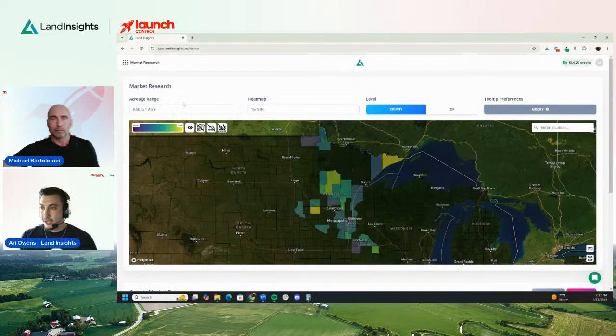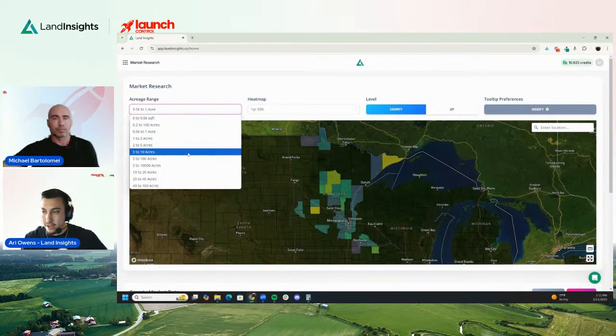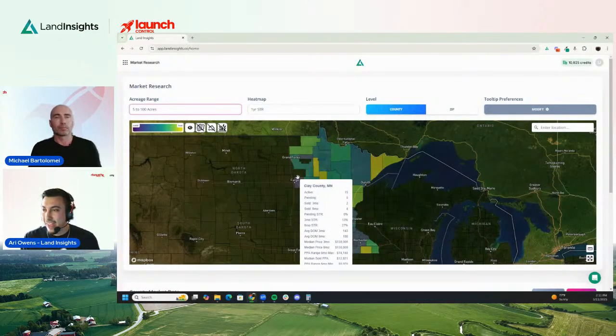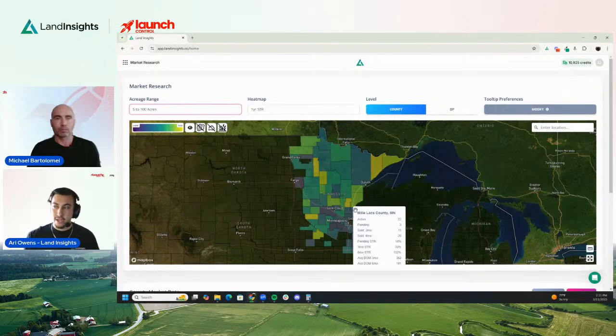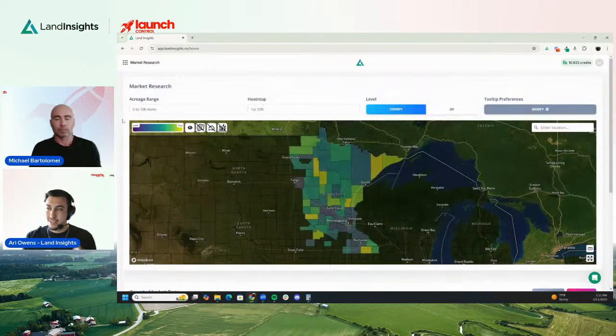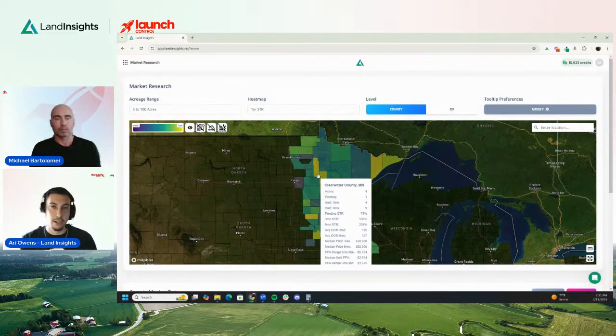Okay. Now that being said, I want to take this to the rural rec game. LIA or Land Insights was kind of founded on these principles of Sumner Healey's group, LIA, and I will say that it is more focused on rural rec than anything, just because the majority of the U.S. is rural. And so as we look at 5 to 100 acres, we can immediately start looking at filters that reflect that 5 to 100 acre range, but we want to be careful not to look at too specific of a data point that will shift us away from a very solid conclusion. If it shifts us into feeling confused or uncertain, we kind of know we're on the wrong path.